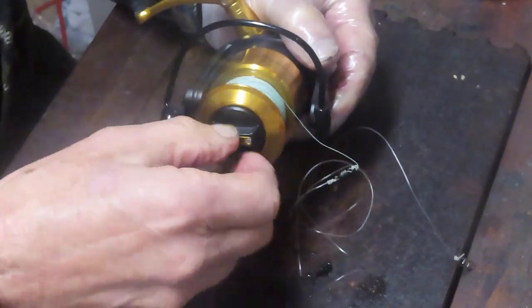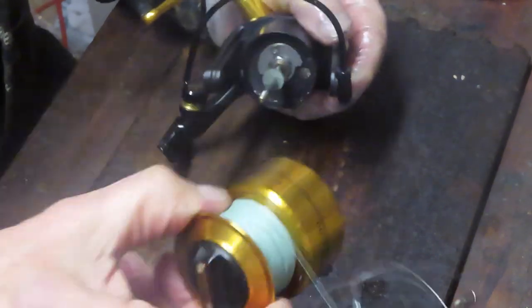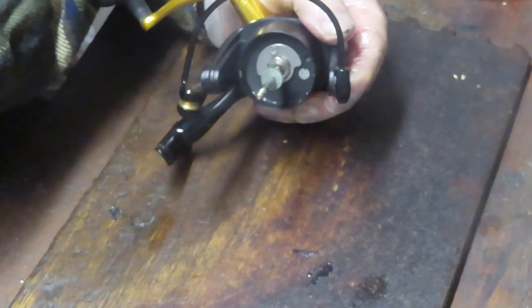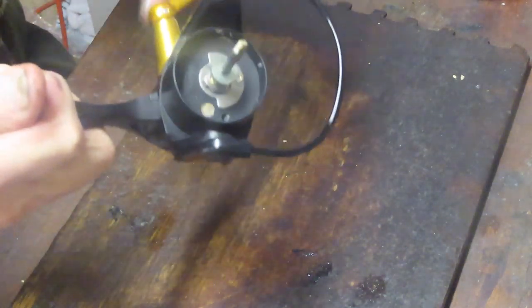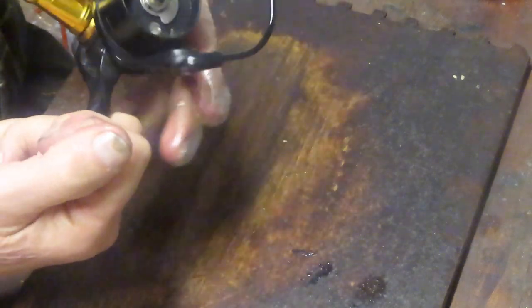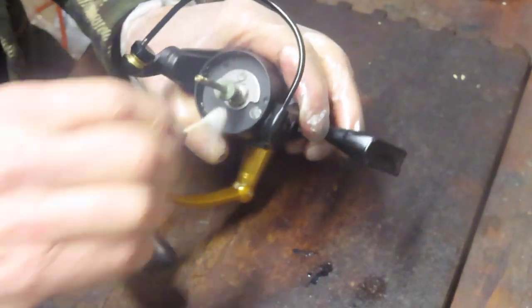So Rennie tells me these are just tight, which generally is an indication that, well, the reel has been fished and the greases have probably dried up. We'll do a test now. Oh, that's very tight. There's something a bit catchy in there. But yeah, we'll clean it up. Sometimes it's a matter of some issues going on in there.